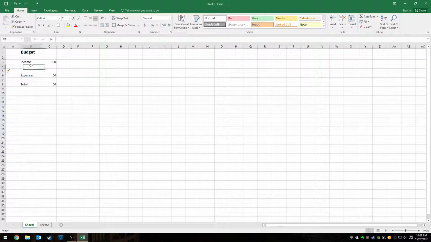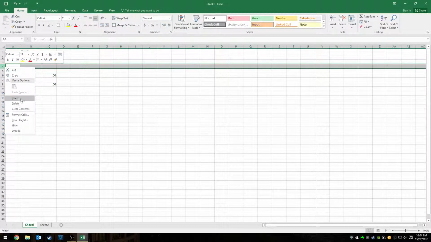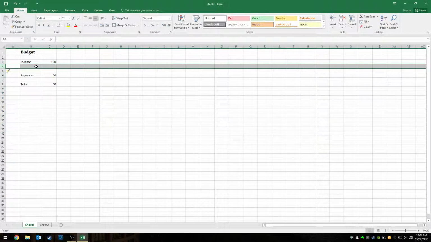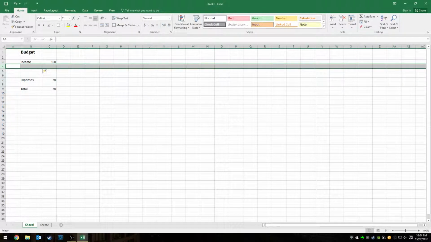I could also say, well, this is where I want to add a row, rather than left click, right click, and going to insert. This time I'm just going to leave my cursor here and go up in this home ribbon over to here where it says insert. If you hover over it, it'll actually tell you what it's going to do, insert cells. Click on that and it'll give you a few options, and I want to insert a sheet row. Click on that and you can see another row has appeared. So you can use this function, or you can use the select from here. I like to use the select from here.